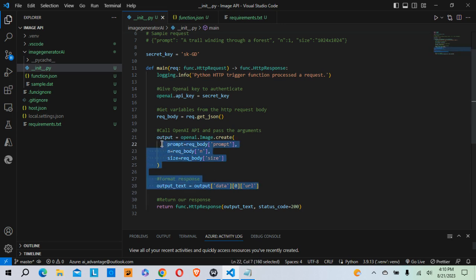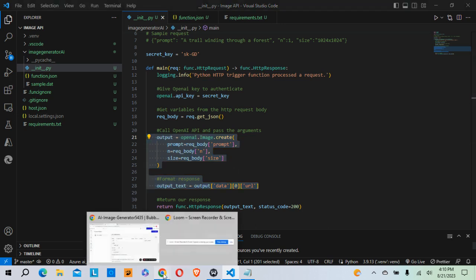So you can use the same code that I showed you in my previous video for connecting a Microsoft Azure function to a ChatGPT model. In that case, it was the 3.5 Turbo. You can use that same code, but just change these lines here to create an Azure function that connects to the OpenAI image creator.